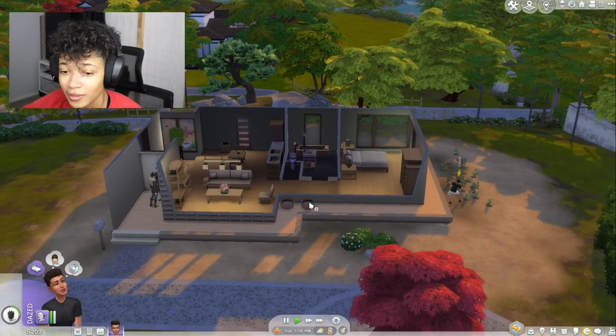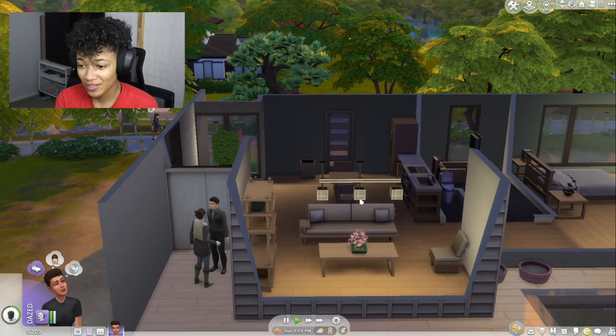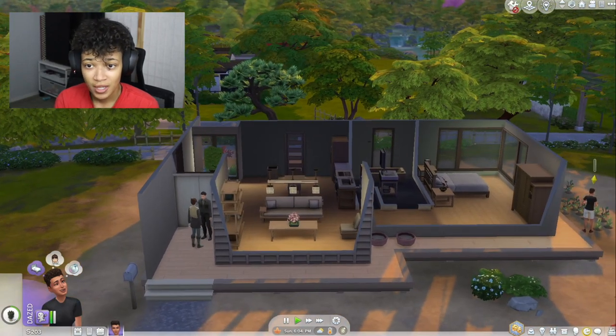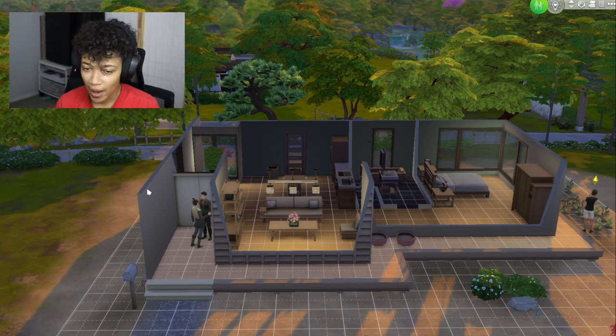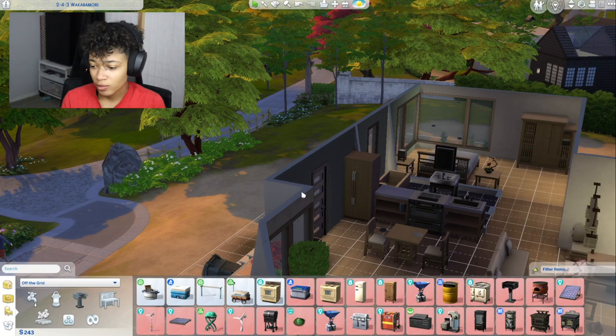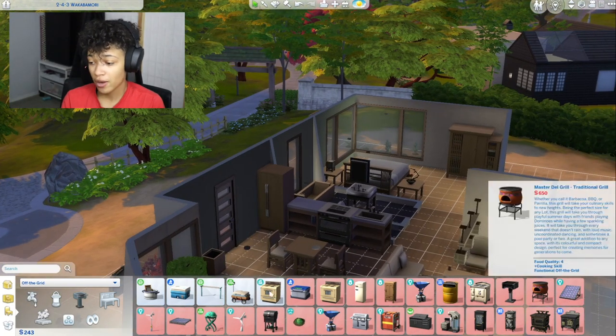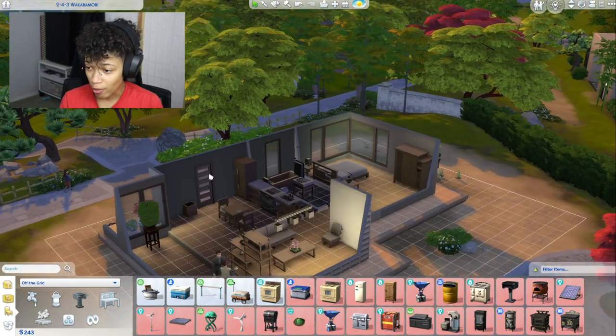All right, there's honestly nothing to do right now except figure out how we can get some power. So let's come up into build buy mode and see what we can do. Let's see solar panels, how much they cost. Basically, what we've got to do is get some solar panels and some wind turbines, so that way we can actually get power running through our house.